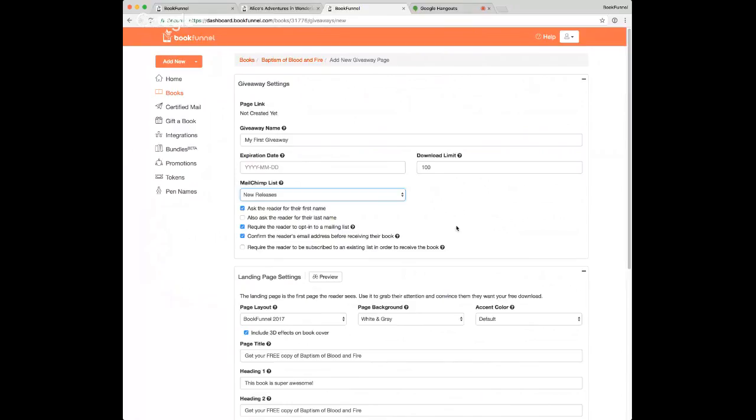Yes, you integrate your mailing list service with BookFunnel, and then when people join your list, we're able to send them back. And we have a few other neat features that I'll show you in a second. BookFunnel integrates with MailChimp, MailerLite, ActiveCampaign, AWeber, and ConvertKit. So we pretty much hit all the big ones. When are you going to add X or Y? There really are dozens and dozens.